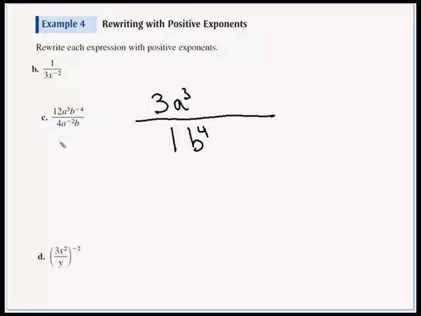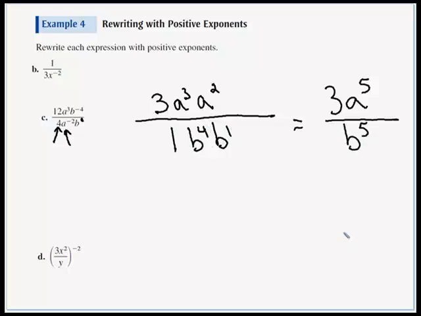So now let's move down to the denominator. We've already taken care of the 4. Down here in the denominator, we have a to the negative 2. I'm going to move that up top, where it becomes a to the positive 2, a squared. Down here in the denominator is b to the first, and it's already positive, so I'm going to leave it there. And now we can simplify a little bit more. In the numerator, we have a 3. A to the third times a squared is a to the fifth. The 1 we don't have to write. B to the fourth times b to the first is b to the fifth.